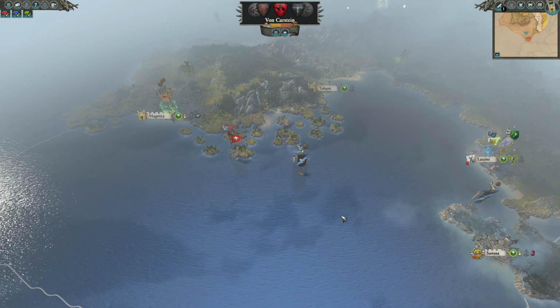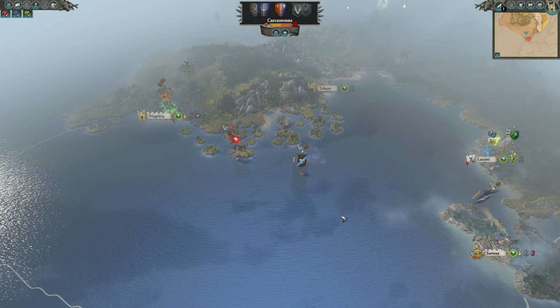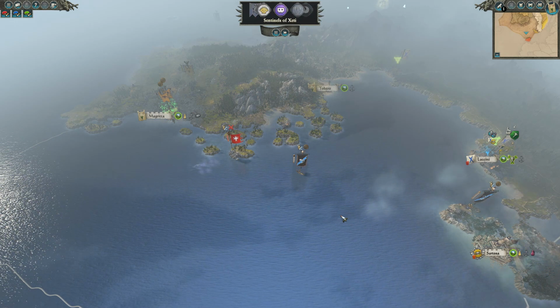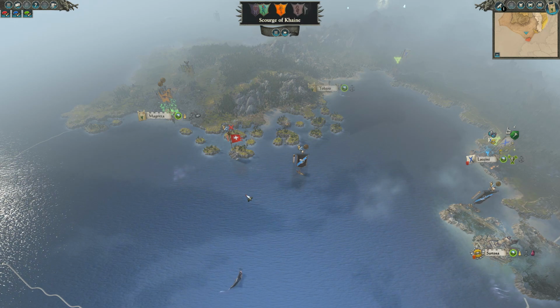Island battles. That's so cool. Wow, that's so much better for sea combat. Dang it. We could have caught them there. Although they also probably could have retreated. But still, we could have chased them out.